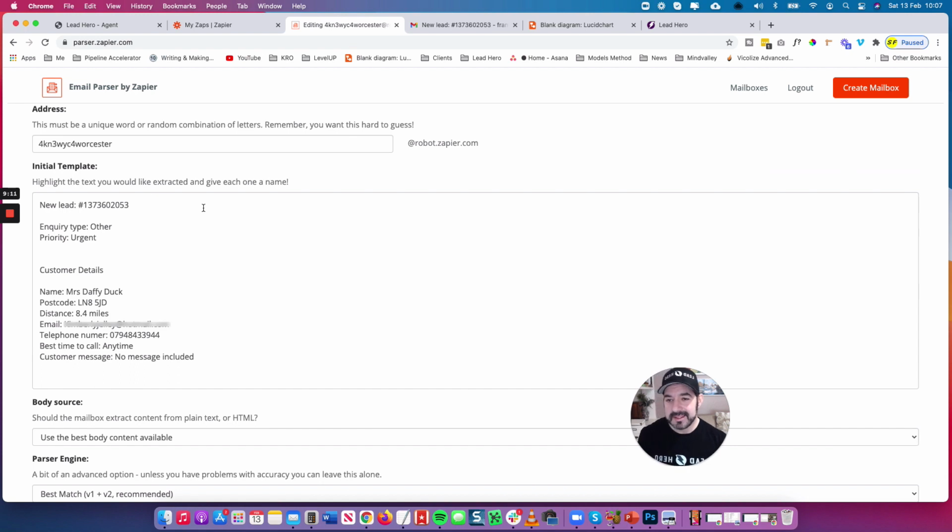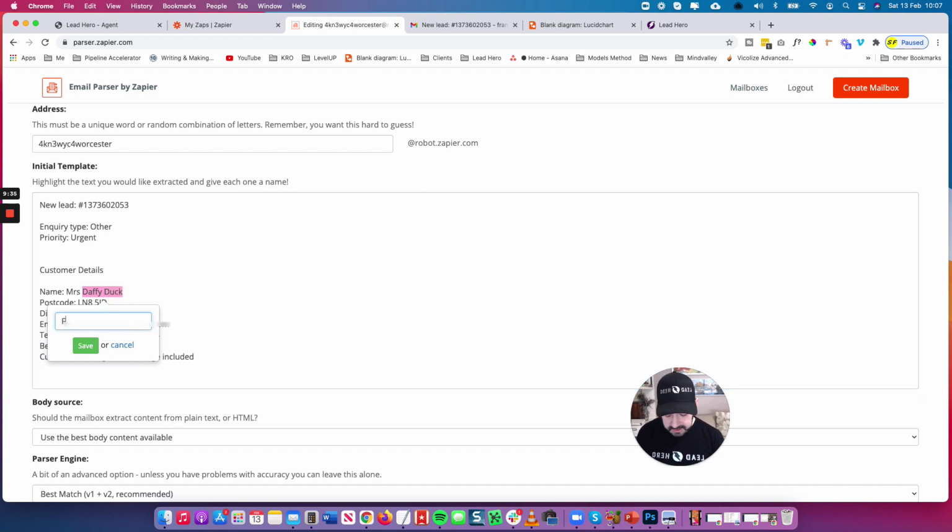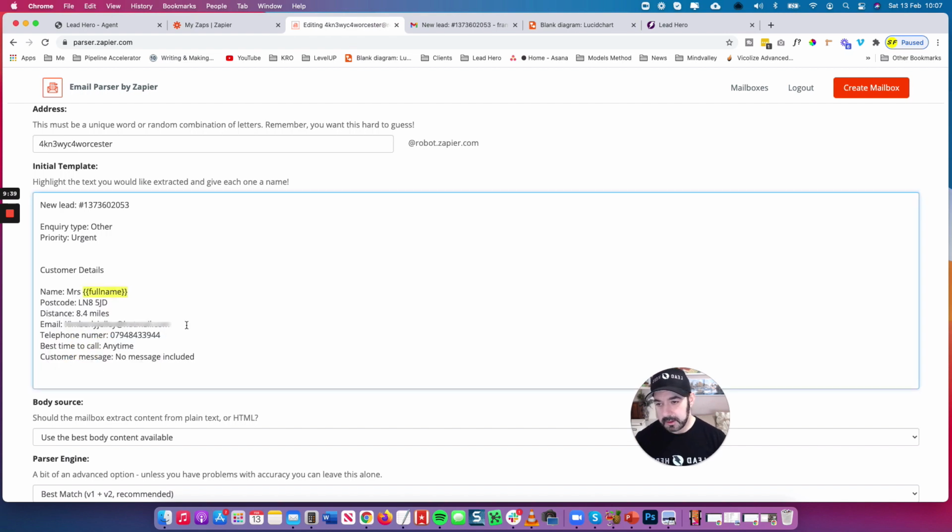And now it's going to say, I want you to highlight the text you want to extract and give it a name. So, for example, we can say this is going to be the full name. Actually, instead of picking up the Mrs, we could just pick up this, for example, and we're going to call this full name. Okay, great.